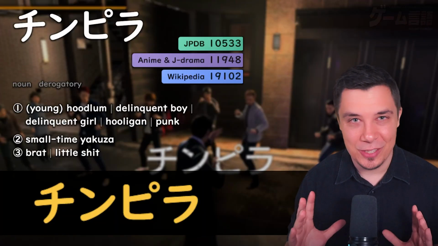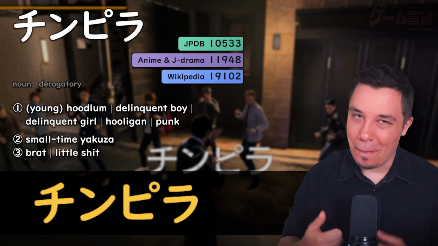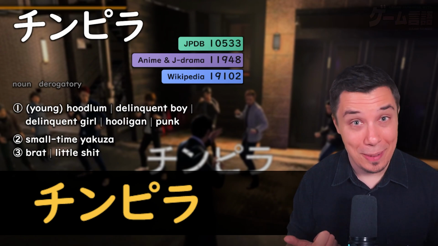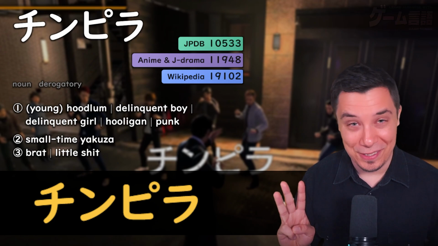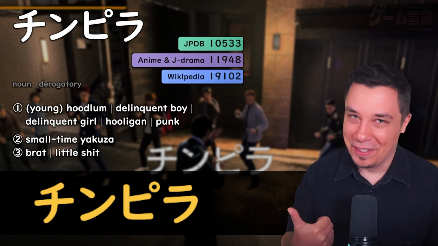Okay, so as the battle begins, we have this text on screen and it says chimpira. And this is the word for a punk. A hoodlum, a delinquent. As you can see also, a small-time yakuza, or even definition number 3, a brat and other things as well. So chimpira, think of like a punk. Think of these guys when you think of the word chimpira.